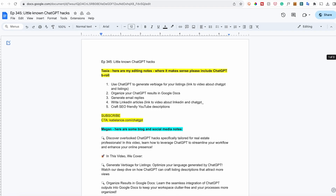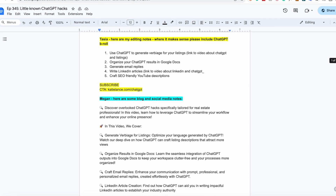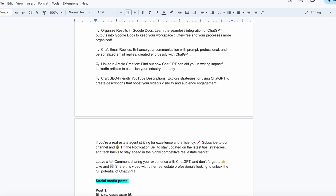I learned this the hard way. In the very beginning days of ChatGPT, I was playing around with it and the next day I went back to look at my chat history — there were so many users that the site had frozen and my search history had disappeared. So I like to use Google Docs. Google is free, which is great. I open up a blank Google document and I'll use it for any kind of marketing we're doing. For these types of videos, I'll have ideas, video editing notes for our editor, captions, and social media content all in one document.